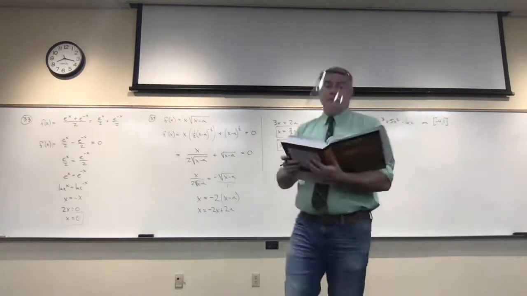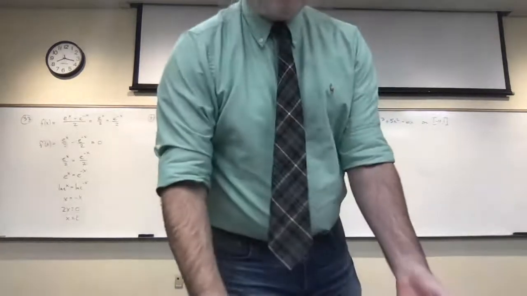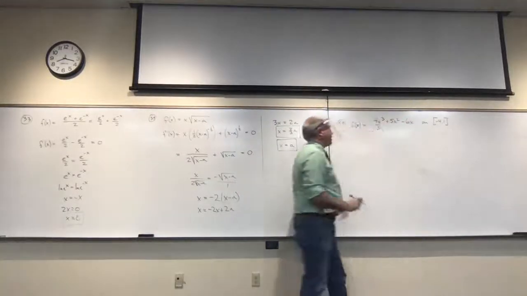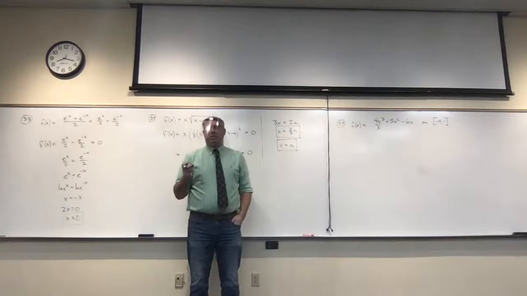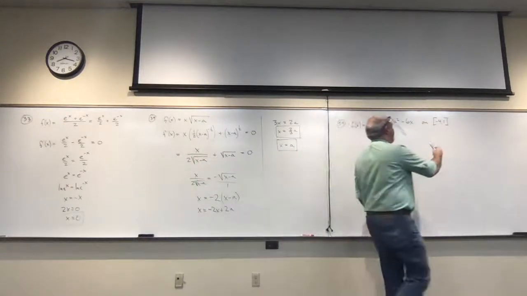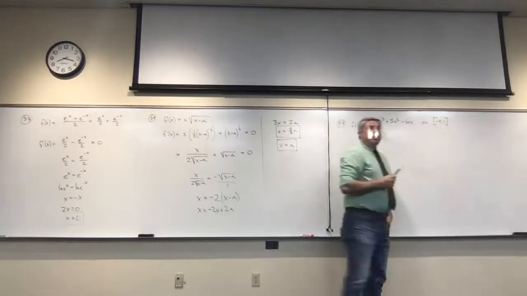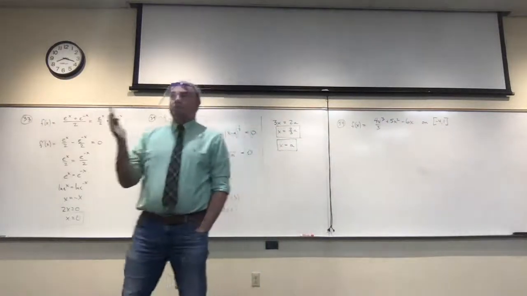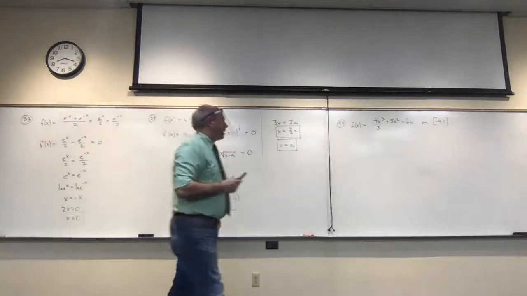Okay, so we want to find the absolute max and min. Like I said, the way we go about finding absolute max and min is, first of all, what are the critical values? More specifically, what are the critical values that are in my interval? If there's a critical value that's not in my interval, I don't care, because I'm just trying to find the absolute max and min over that interval.